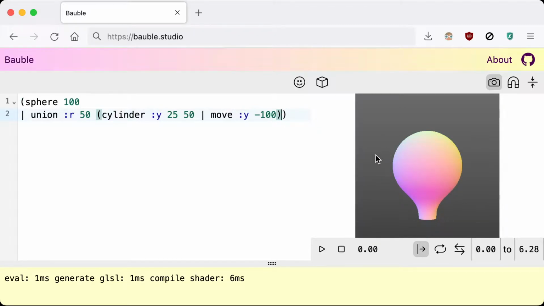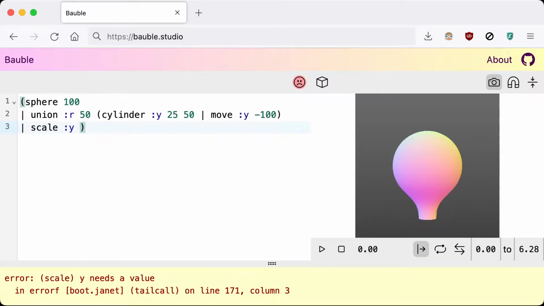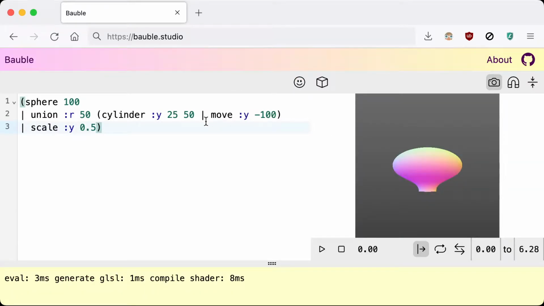And hot air balloons aren't perfectly spherical. They're close, but their tops are kind of squished. So I'm going to scale it in the y direction, and I can just do this and squish it, but they don't look like that. They're not symmetrically squished. So I'm going to scale it by a factor that depends on the y-axis.